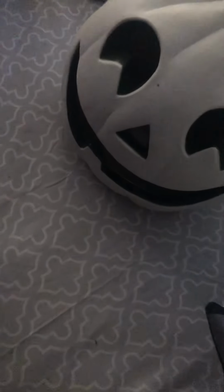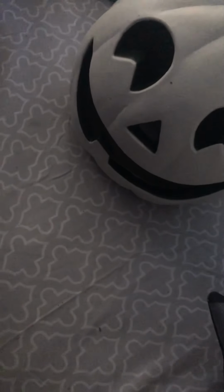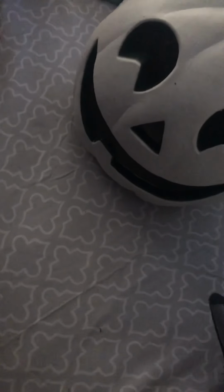Now, this stuff I got from Target, the Hide and Eek selection. I wanted this stuff since early August. And actually, I think I looked in late July. I was so excited and thirsty, because your girl loves fall, okay? So, I have this white pumpkin. It's so cute. I wanted the green one and the orange one, but they were sold out by the time I went back. I was like, oh, no. But this is just as good.